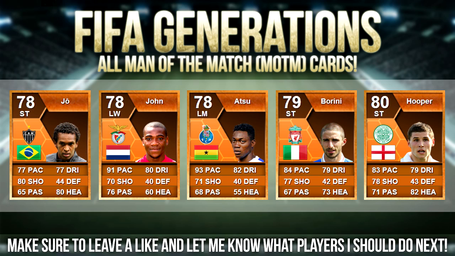And then we got Joe, the big man from Athletic Mineiro, another decent player I used. Ola John, he might have been for the Under-21 World Cup. Atsu, African Cup of Nations, possibly, I think it was that. Barini, the Under-21 Championship, and then finally Gary Hooper, probably for the SPL's equivalent of the FA Cup or something like that.